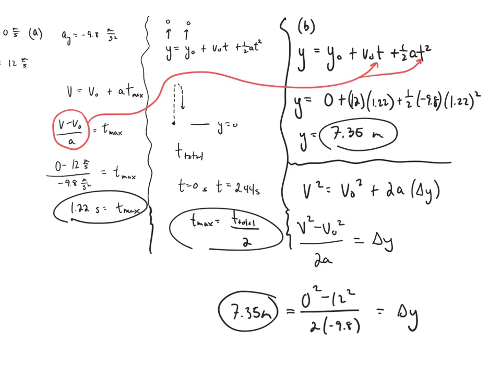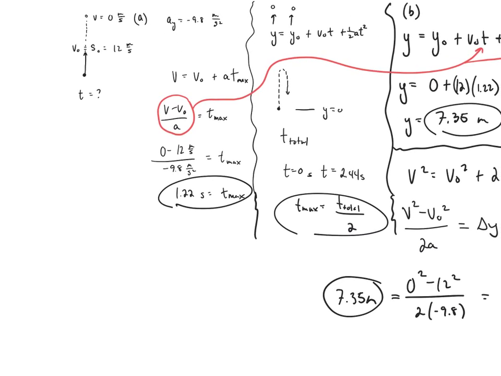Let me take a look at part C. How long does the ball take to reach a point 5 meters above its release point? Page 28 in your text. I'm using the sample question for you. So again, how long will it take the ball to reach a point 5 meters above its release point?